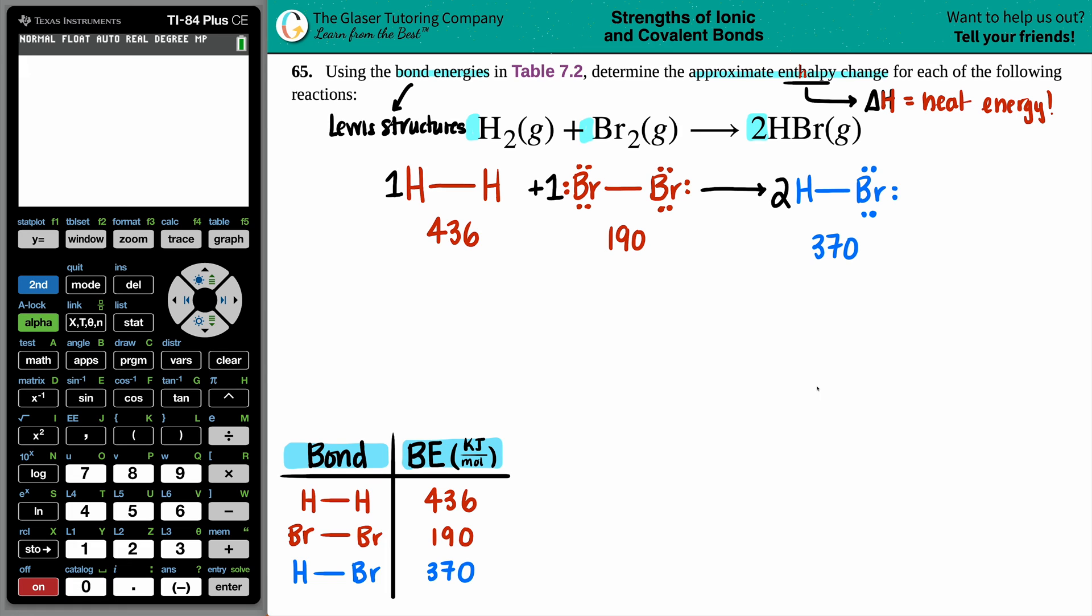So now what am I going to do with these numbers? Well, there is a formula, right? Kind of looks like your delta H formula as well, where you have the sums for the left and right side. But this one is a little bit different because the delta H for the whole reaction (RXN stands for reaction) is equal to this symbol. This symbol just means the sum. And when you're taking a sum, you're just adding, add it up. So we're going to add up all of the bond energies for the broken side. The broken side is the reactant side minus all of the sums added up of the bond energies of those that are formed. And the formed side is always the product side. So you always break from the reactants. These got to break to make these bonds. They are formed.